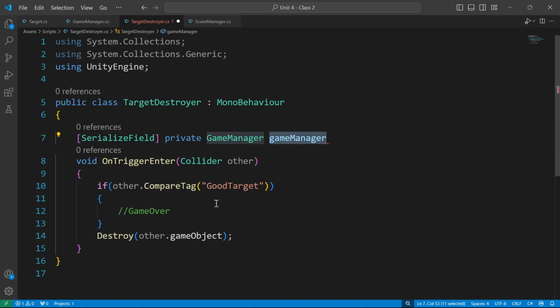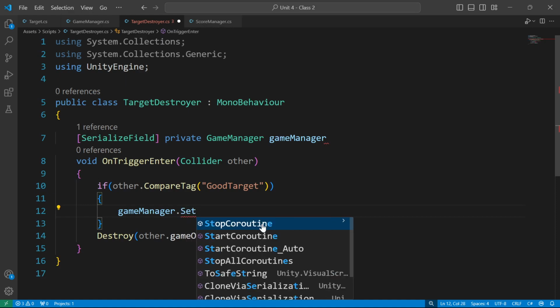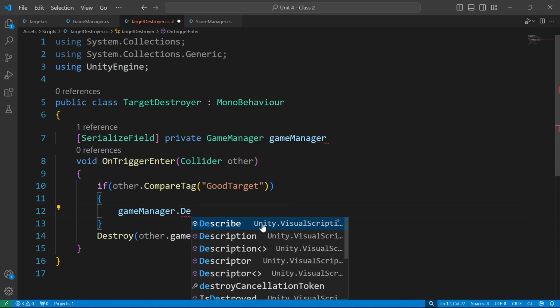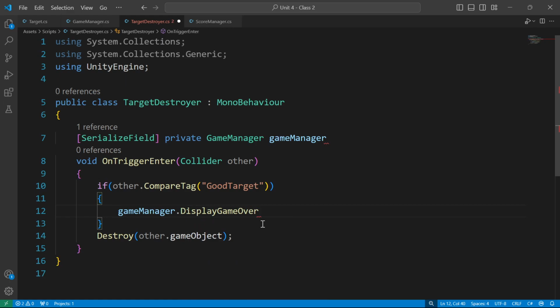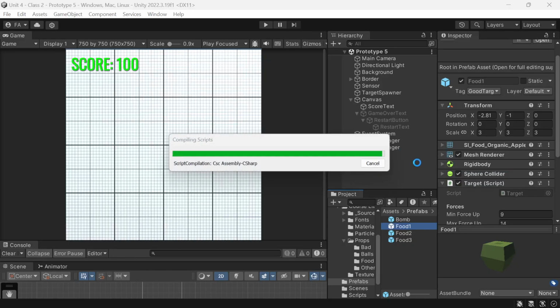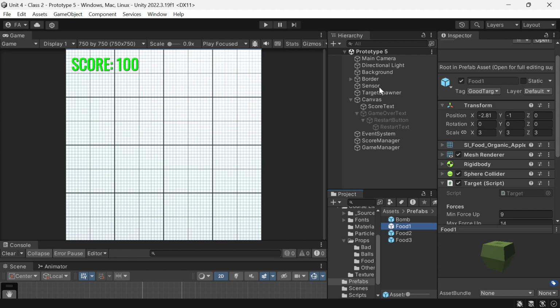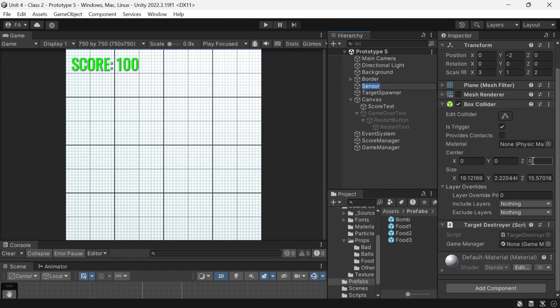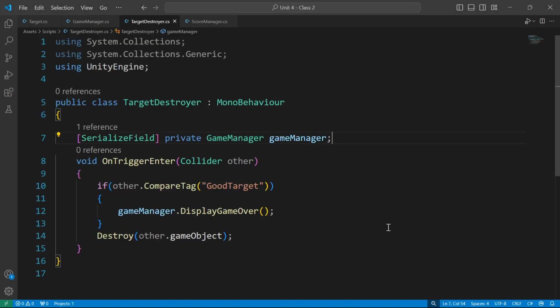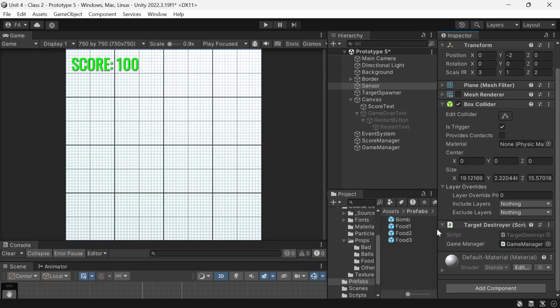And then we'll just call from gameManager DisplayGameOver. Then we'll click on our sensor, and instead of finding it, we'll just drag it here. Game manager. There. Okay, so we have a reference now.